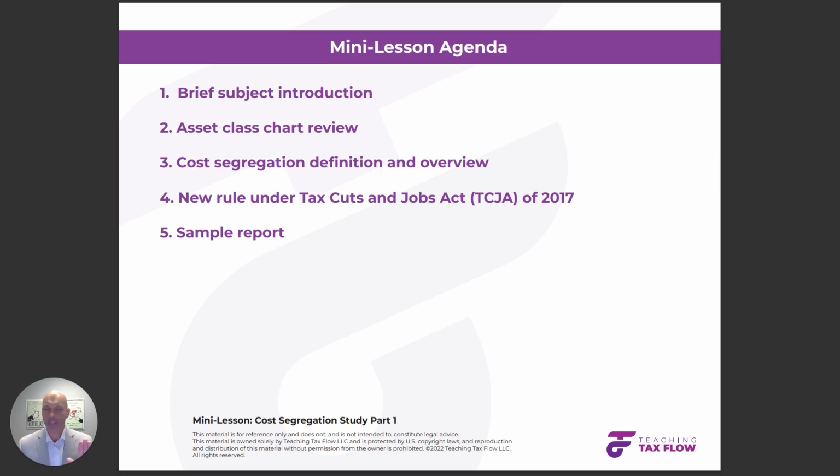So we're going to talk about the asset class chart review. We're going to look at how the IRS tells us we have to depreciate or deduct the cost of different assets based on their asset type. Then we're going to define what a cost segregation study is more formally. We're going to look at the new rule, the Tax Cuts and Jobs Act of 2017, and then we're going to look at a sample cost segregation study report.